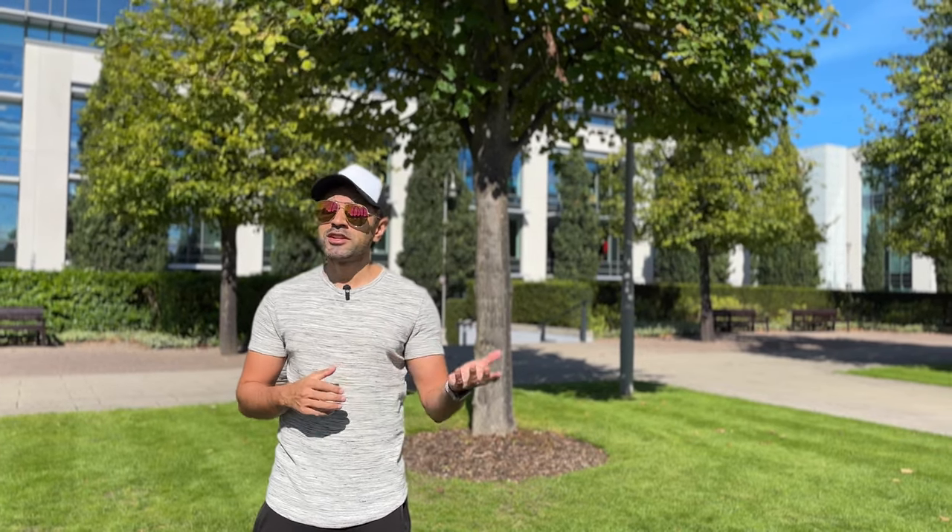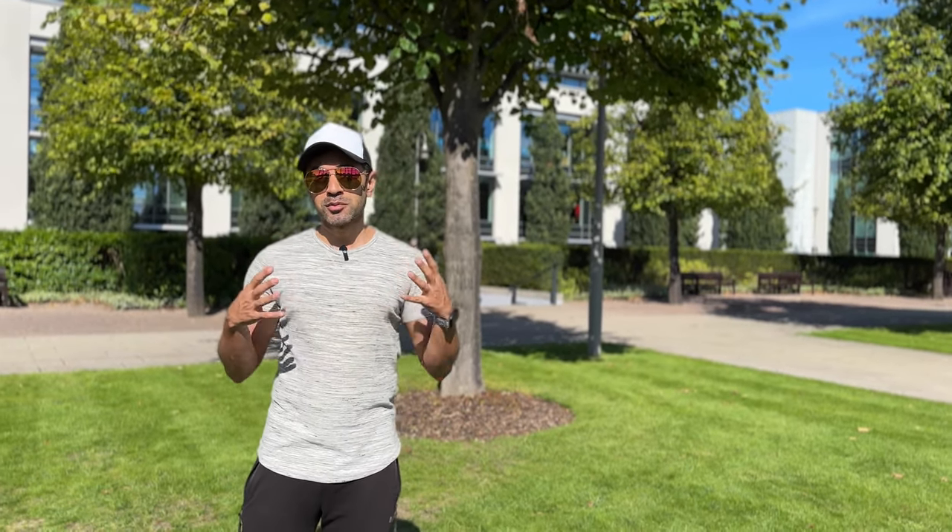I've got cinematic mode set to 4K at 30 frames per second, which is a new update for cinematic mode on the iPhone 14 Pro. You don't necessarily need people in the background to do cinematic mode shots. I wanted to showcase that I can do it with something else like a tree. Right now I've got it focused on myself, but this can kind of replace your DSLR or mirrorless cameras because you get a nice depth of field and bokeh effect in the background, taking your smartphone to a higher level of professional videography. To do cinematic mode with non-people like objects, you'll have to edit it manually in the camera app after taking the shot.